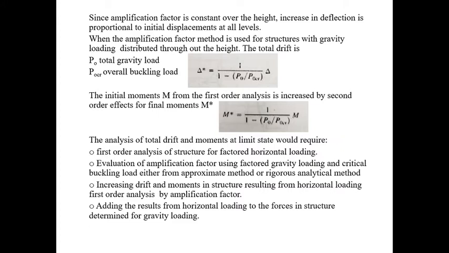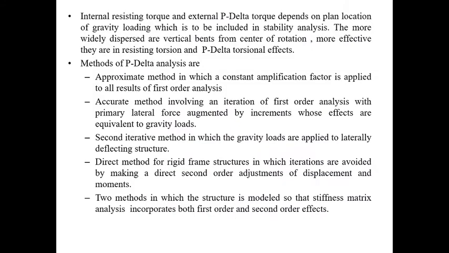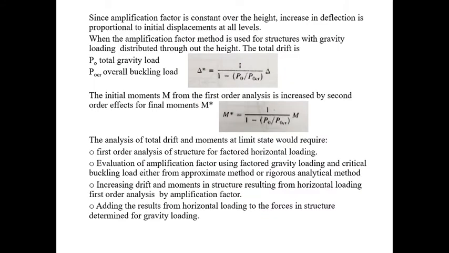Then the increasing drift and the moments: this P and PCR we find from what we have studied about the shear and the moments. Then the increasing drift and the moments in the structure from the horizontal loading in the first order analysis, we multiply by the amplification factor, and we find the drift and the moments, that is delta star and M star.